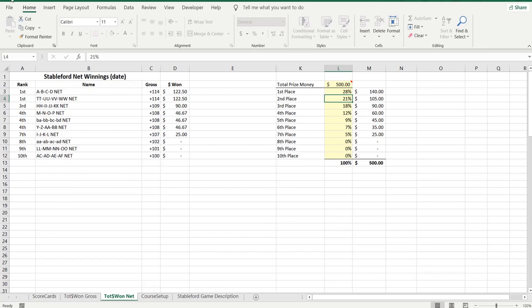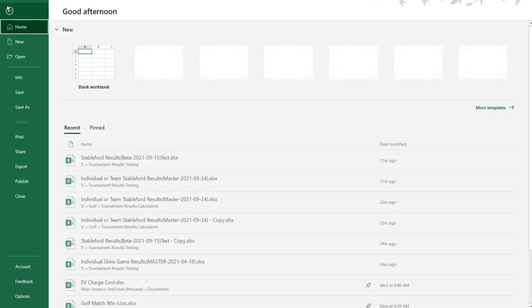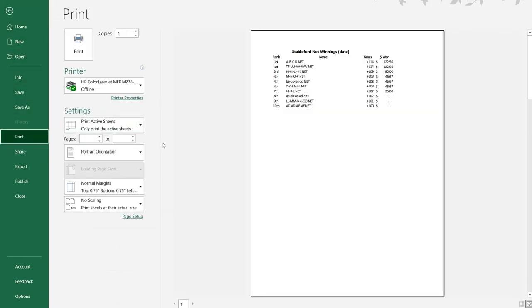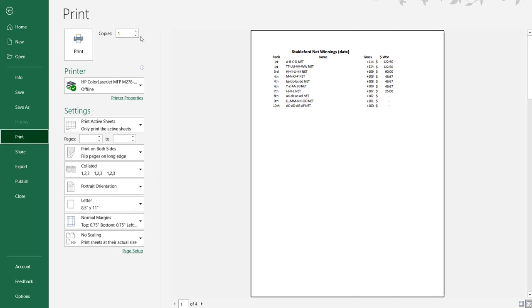Now, just a note, I don't know if I mentioned this in any of the other sheets, but you can print this. I would suggest printing it into a PDF or something, and then distribute it to all the players so that they have a copy of the wins, the winnings. The total one sheets. So that was something I might not have mentioned in the other sheets.